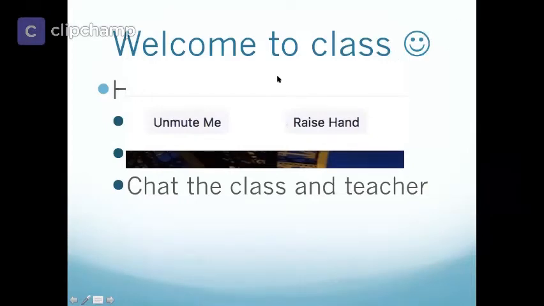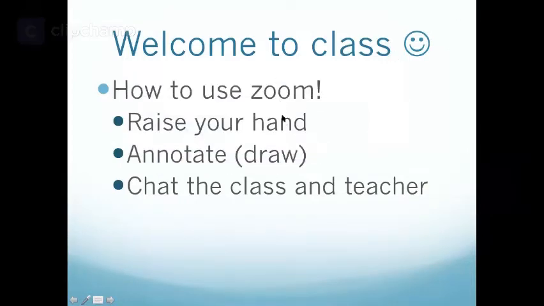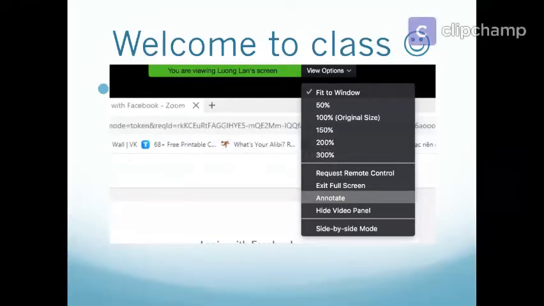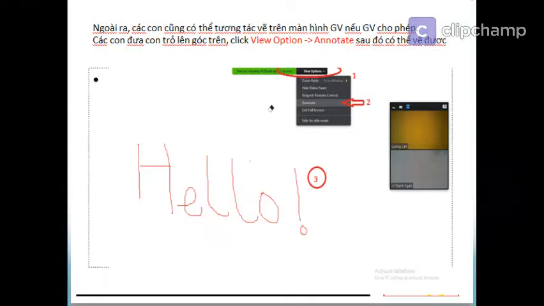Good, all right. Next, how to annotate or draw. Right now I have it turned off, but if I bring up a picture and want you to circle something or put a star on something, you click View Options at the top of your screen, and then you click Annotate right here.